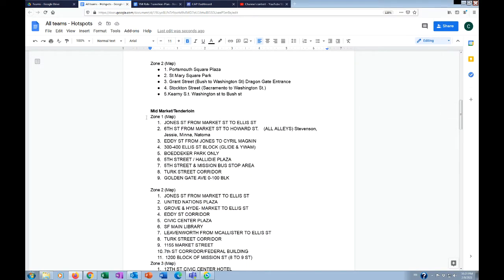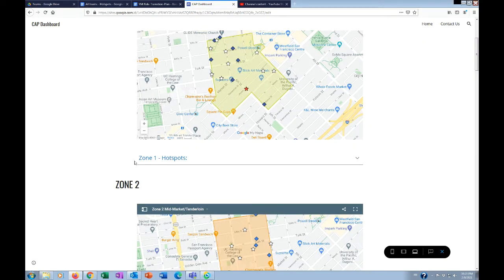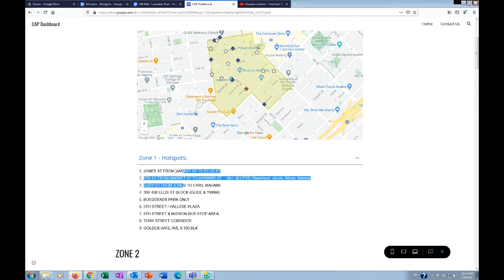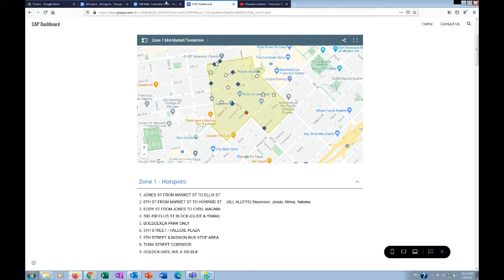This is the mid-market, this is zone 1, this is the list of the hotspots. So make sure to update this list for sure. This is where the information will be taken from, and this is where this information is put on. You see, it's the same.